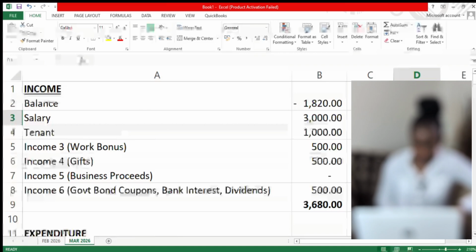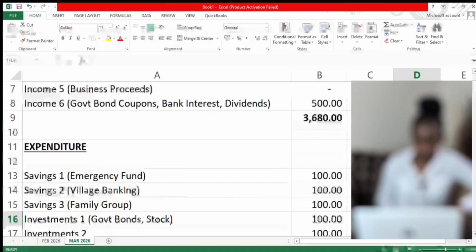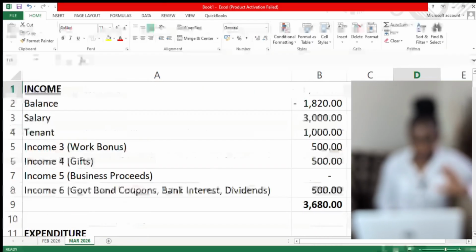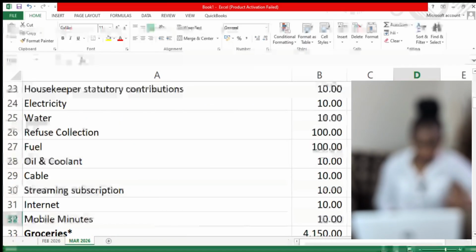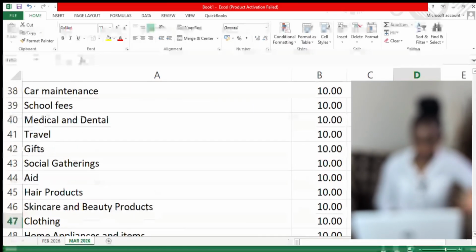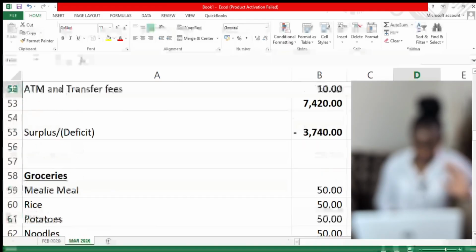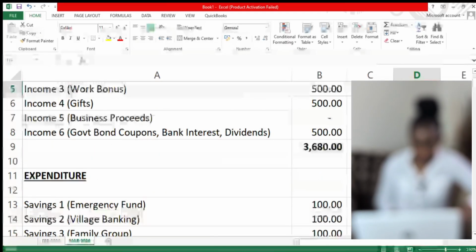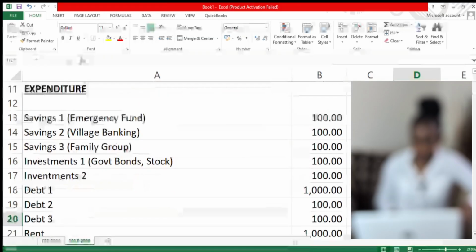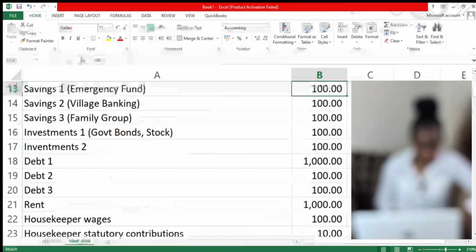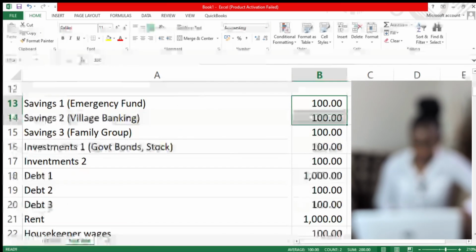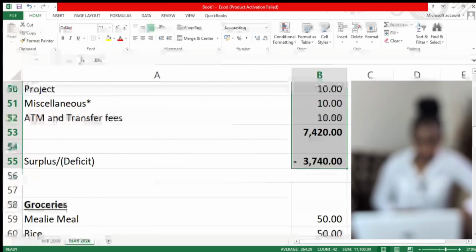The last thing I wanted to mention is, now that you know what your outlook is for March, the same way you had done for February, where you listed everything, this is now your full projection for March. So just go through everything, what you're going to spend, and then during the month as you are spending. Once you figure out your budget and you're like, okay, fine, this is set, when it comes to expenditure, as you are paying off your bills, you can be ticking them off. So what I like to do is I will highlight everything and just change it to a yellow.